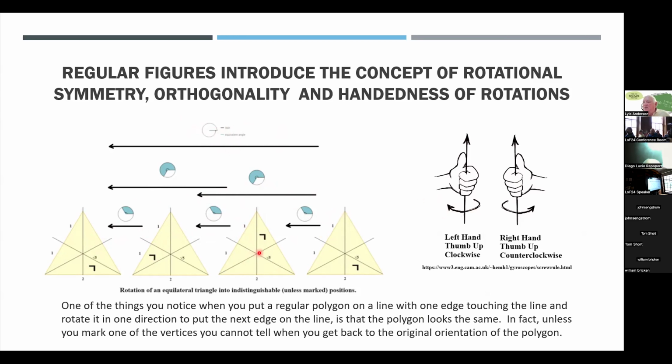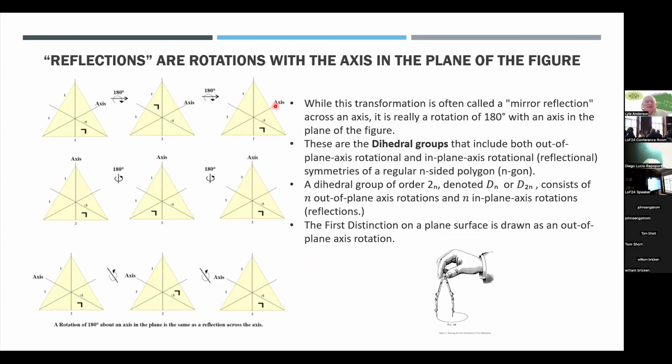Now, the rotation about the center can be done in two different directions. So we've got the left-hand and the right-hand rotations. Again, all the dualities that we've come to love are beginning to show up. The interesting thing, and this is something I think is kind of new, is that there really aren't any reflections. There are only rotations with the axis in the plane of the figure. If things are essentially solid, you're not going to have all the things on one side magically appear on the other side. So here are the different ways this triangle can be rotated by 180 degrees, and reflections are represented by always a 180 degree rotation in the axis and the plane.